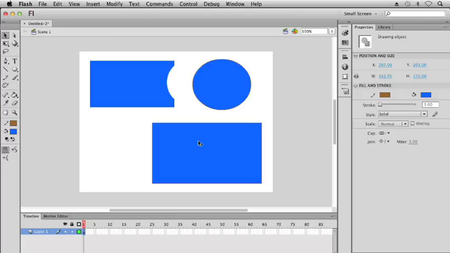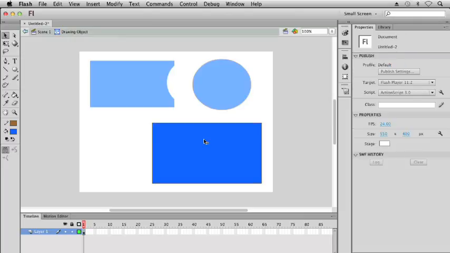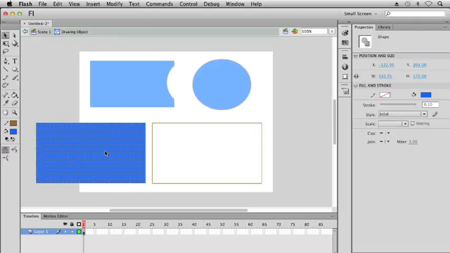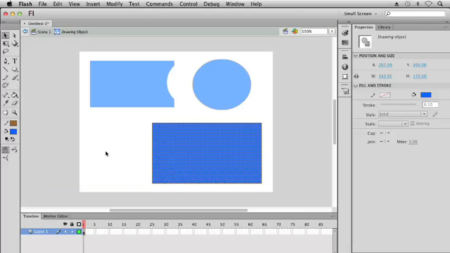Everything gets selected at the same time. So the stroke and the fill will be selected on one click. Again, if I double click on it, and now I click on it one time, now I'm pulling the middle rectangle away from the stroke. Command C, Control Z to put that back.